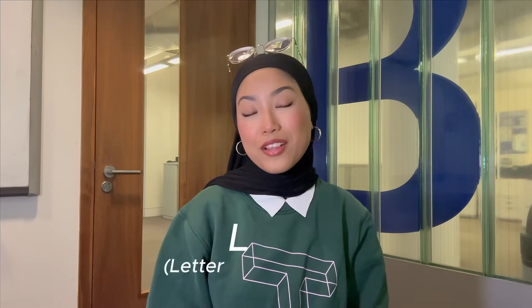After the documents are ready, you can submit and there will be an application fee. For me it was £80, but you need to check the Imperial website as it might be different for you. After submitting, there's going to be a selection process depending on your course — it might involve an interview. For my course, it involved interviews, so I needed to prepare for that as well. After all of the selection process, you just get to wait for a Letter of Acceptance.